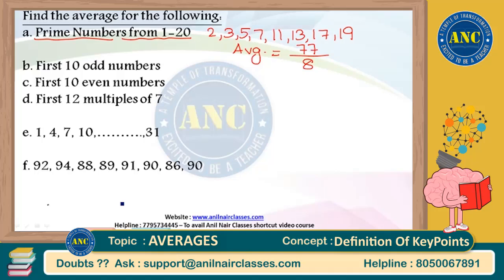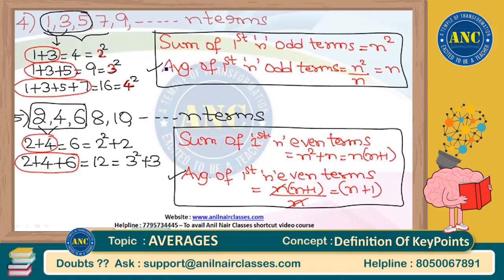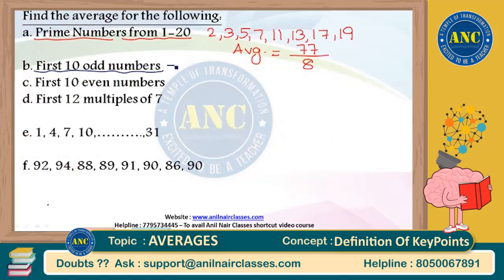Now, listen carefully, sir. Second question. Find the average of first 10 odd numbers. This is the reason I discussed this beautiful key point. Average of first n odd numbers is n. Average of first 10 odd numbers is 10. You don't even have to write the first 10 odd numbers, add all those things and then divide by 10. Not required. If you know the key point, you can solve it so easily. It is not the only key point whatever I have written for averages. As I proceed with my class, I will teach you more and more beautiful key points. Just hold on for some time.